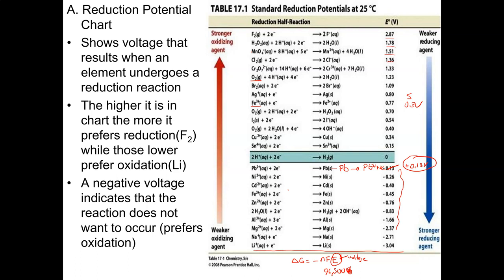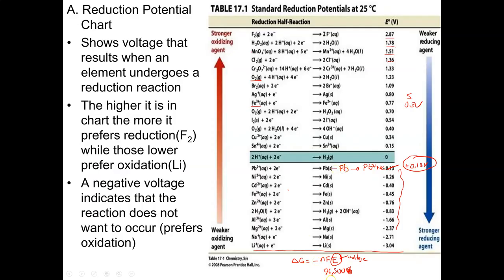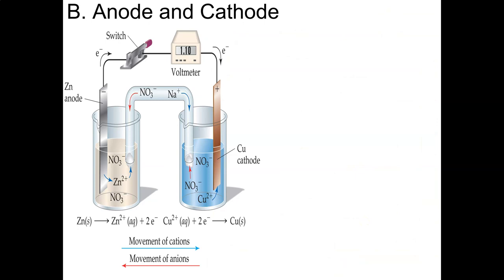So, like I said, those ones below hydrogen. Hydrogen is your reference point, by the way, for those wondering. That's your 0 point. So we consider that voltage 0. They react all of these against hydrogen, and that's how they got these numbers. So they compare it against hydrogen. That's your 0 standard.